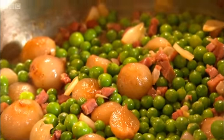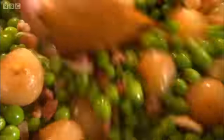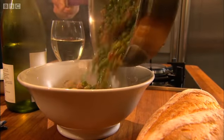It's a great combination. And finally, a little, not too much salt. Not too much, otherwise the salt police will be on to me again. Serve them in a warm bowl with lots of flat-leaf parsley stirred in.